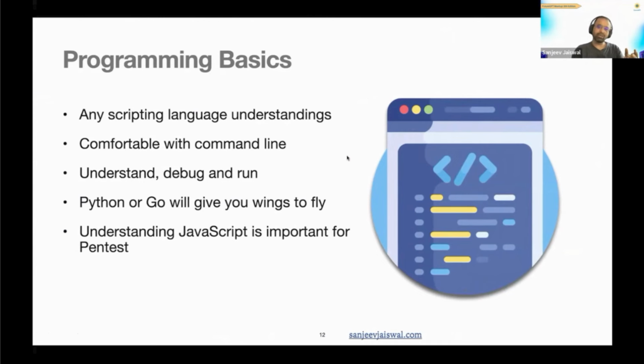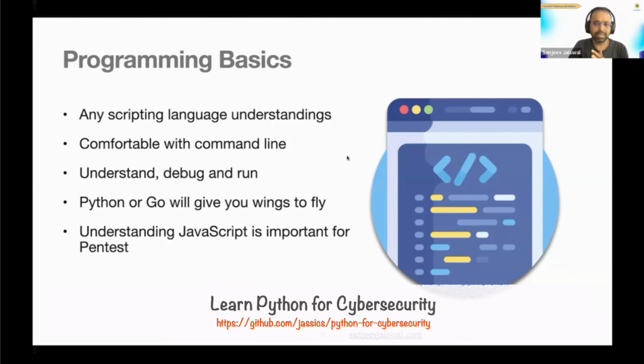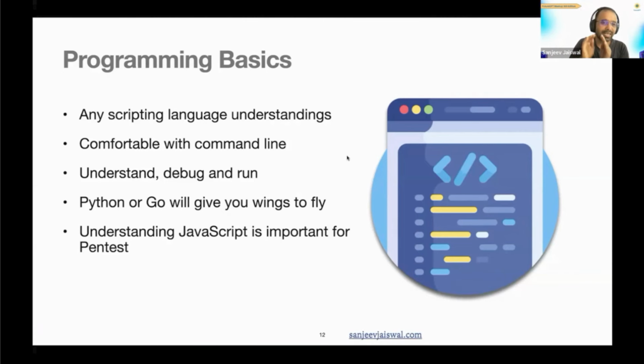Now, I can keep it optional, but I always tell people that at least when you copy-paste a code, you should be able to run it. So at least that much basic understanding you should have. It can be any scripting language or any programming language, but in development and the security side, you see that Python and Go are taking a good lead. But knowing JavaScript, or having a basic understanding of .NET and Java, will also help you. If you are into pen test, bug bounty, or exploit development, Python and JavaScript still hold good.